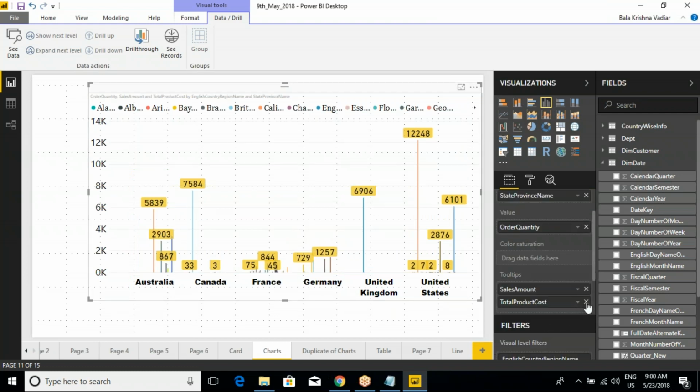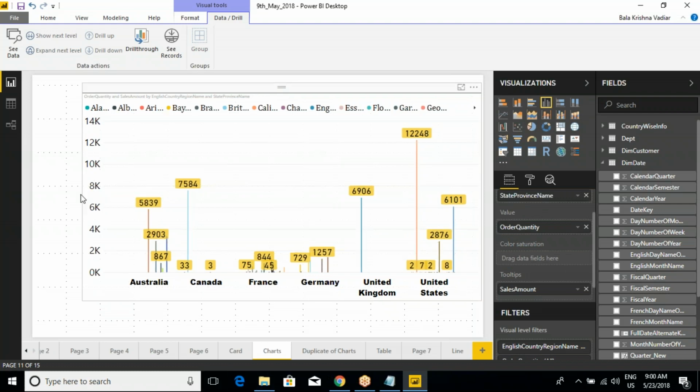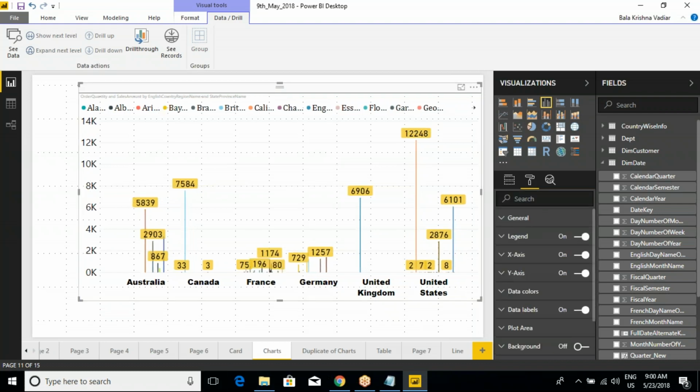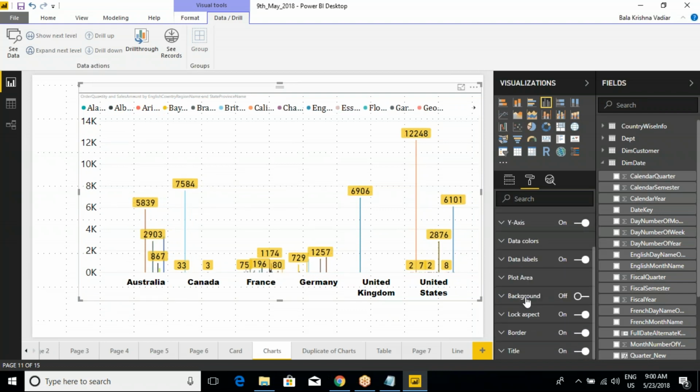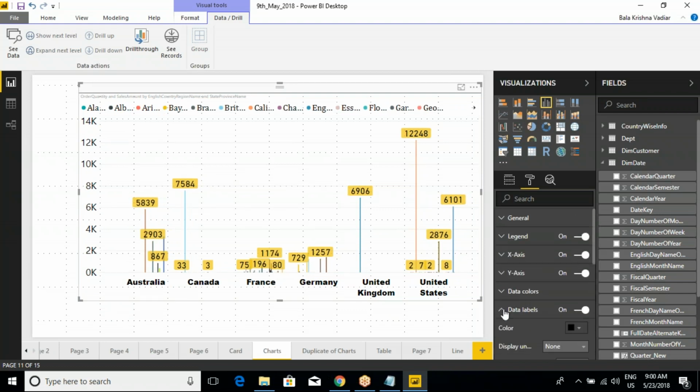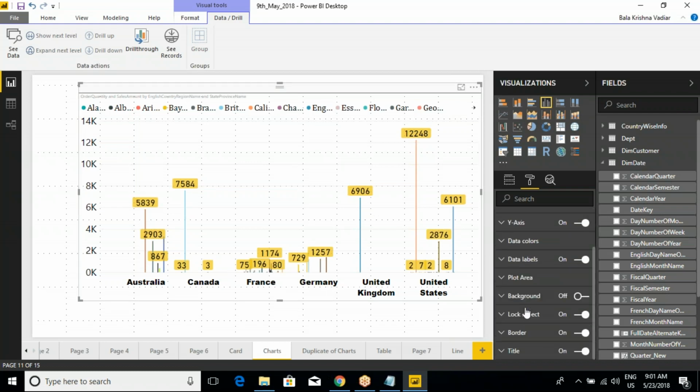Let me remove this one, tooltips. Maybe you can increase the bar width and all. I don't want to waste the time. Now go to the data labels. Somewhere this bar width also we can increase.